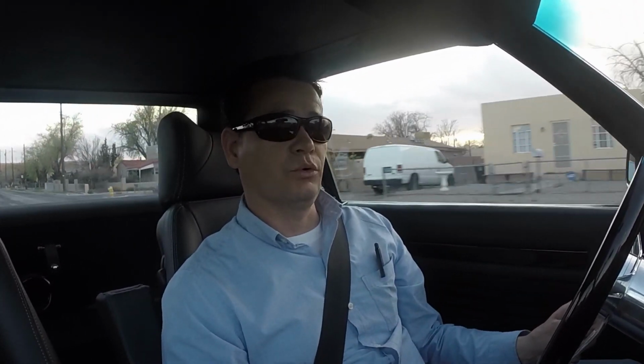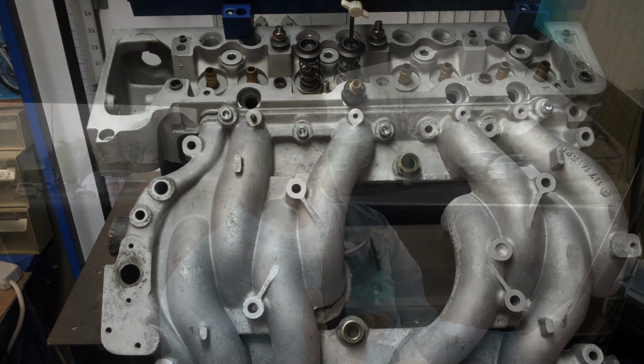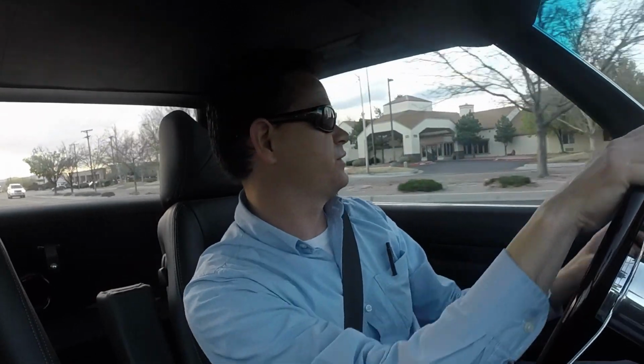The intake manifold has been modified extensively to get better flow. When they were studying the flow of the engine on a flow bench, they realized that airflow was the major restriction for making power out of the engine. So they made a custom manifold for it. It has programmable fuel injection, MegaSquirt basically. I'm not sure what the exhaust is on it, but it's definitely pretty free flowing and loud. It sounds great. The engine's just terrific sounding.